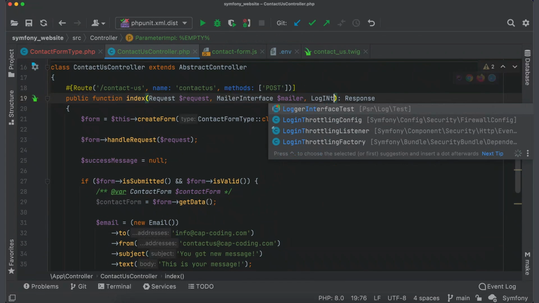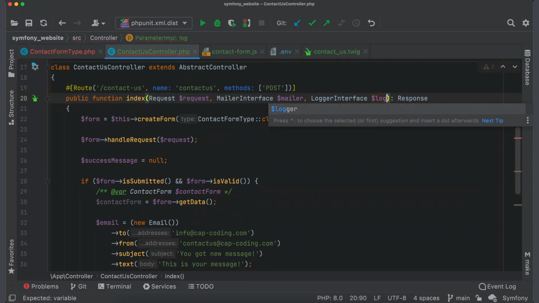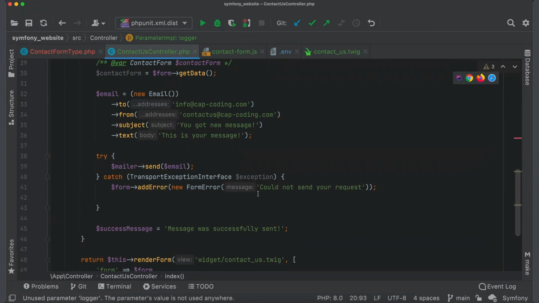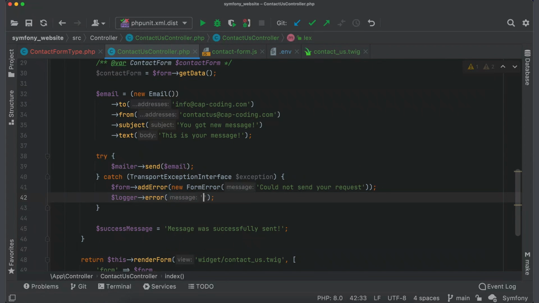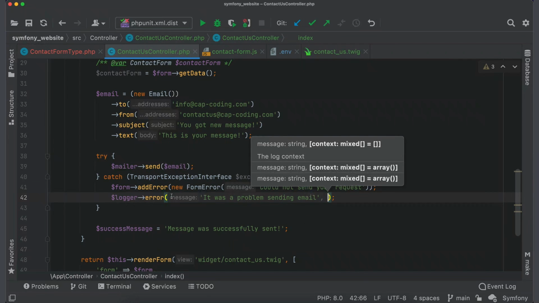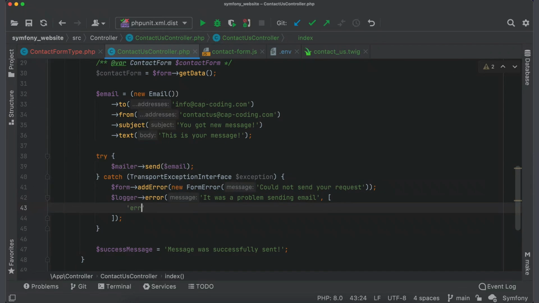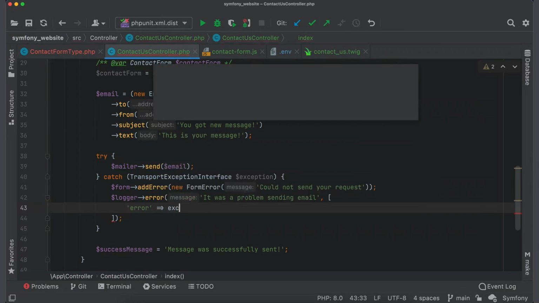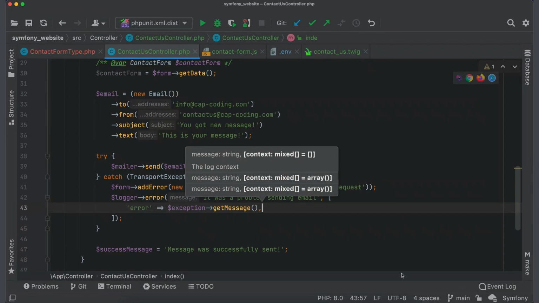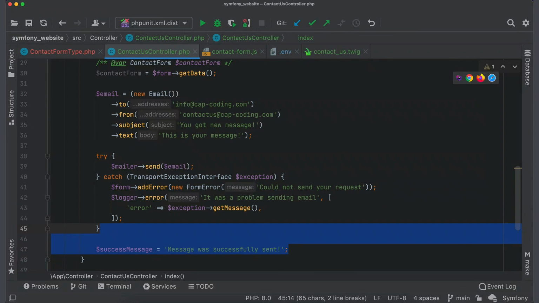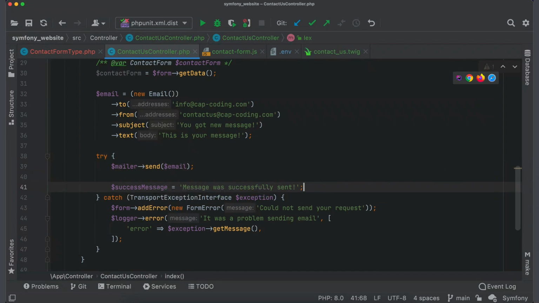Also inject a logger and write logs in case of error for further investigation. Optionally, you can pass context with the original error message. Move the success message inside the try block, as it should be defined only when the email was successfully sent.